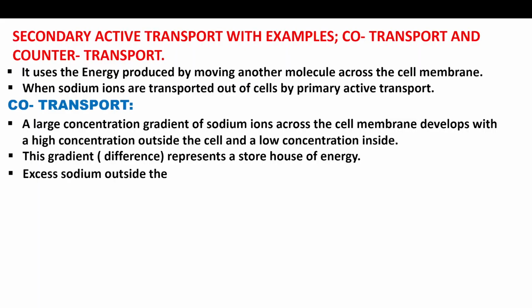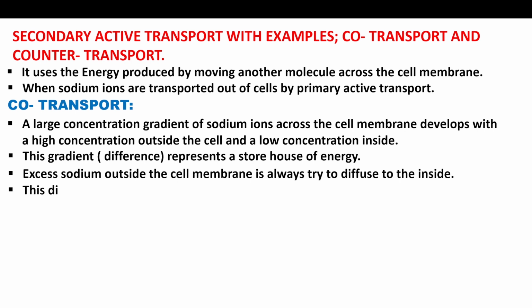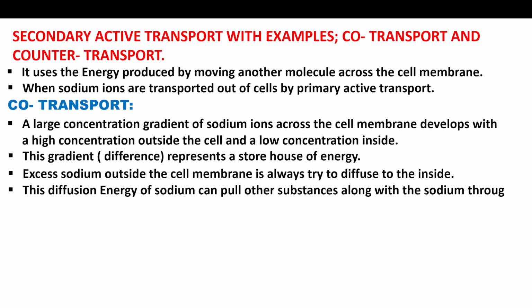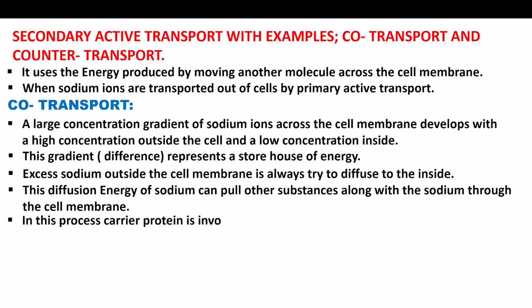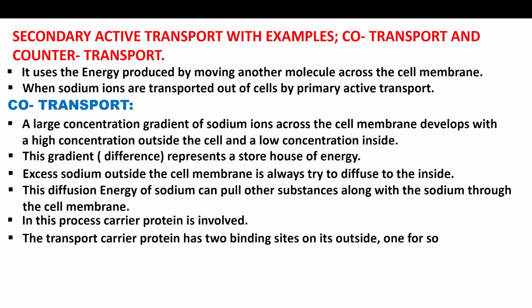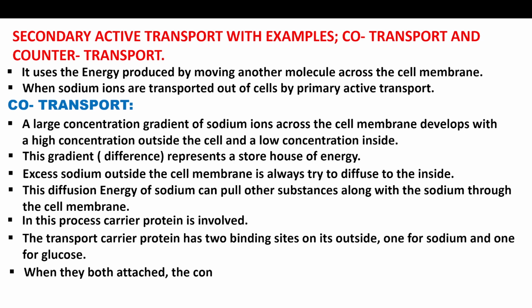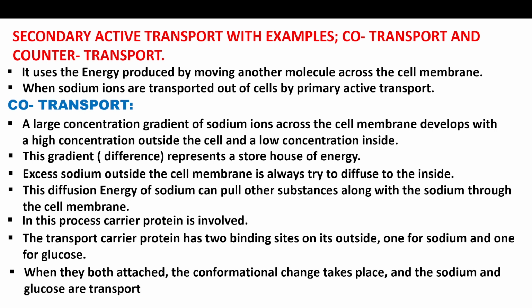Excess sodium outside the cell membrane always tries to diffuse to the inside. This diffusion energy of sodium can pull other substances along with the sodium through the cell membrane. In this process, a carrier protein is involved. The transport carrier protein has two binding sites on its outside, one for sodium and one for glucose. When they both attach, a conformational change takes place, and the sodium and glucose are transported to the inside of the cell at the same time.